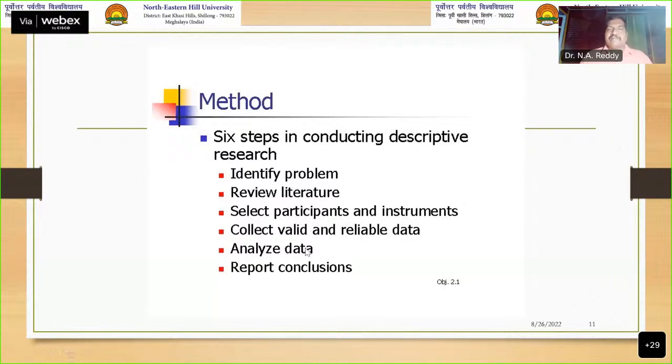Collect valid and reliable data. For scales, we can very easily use the split-half method by using SPSS, the Statistical Package for the Social Sciences. You can compute reliability and validity and analyze data. There are n number of software tools available. Excel and SPSS are a very easy way. Then report conclusions, or report writing.